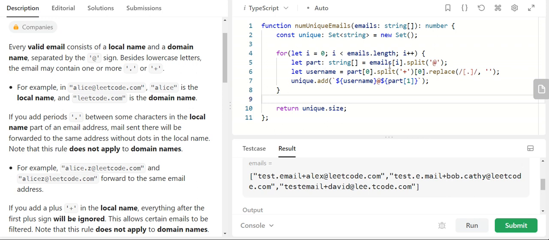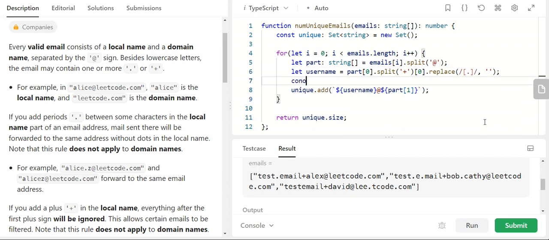Emails of i dot split at the rate. So part of 0, you split it on the plus, and you take the 0th element, and then you replace all the dots with this. So you get username. Okay, so let us just console.log this username and see what happens.